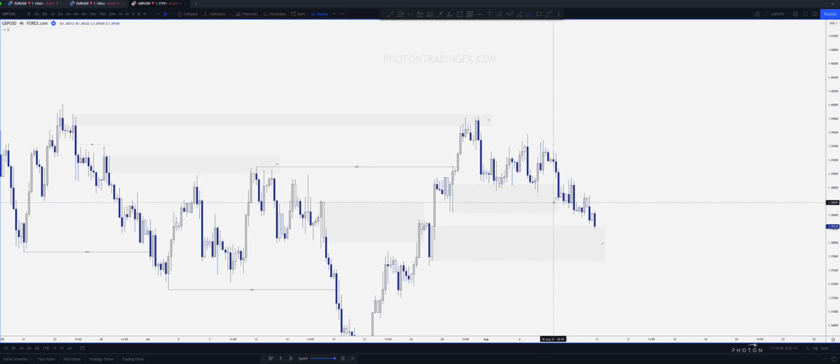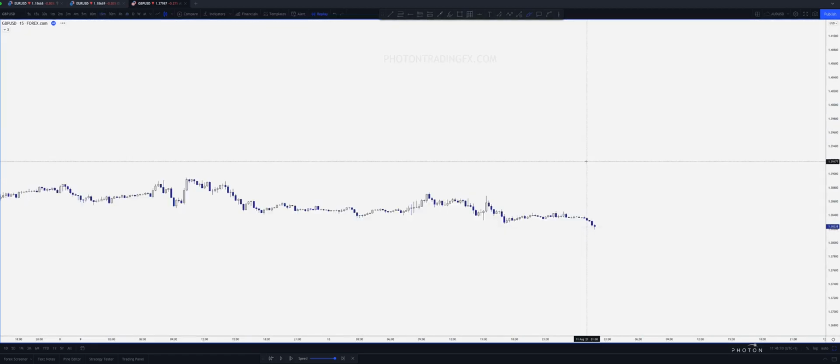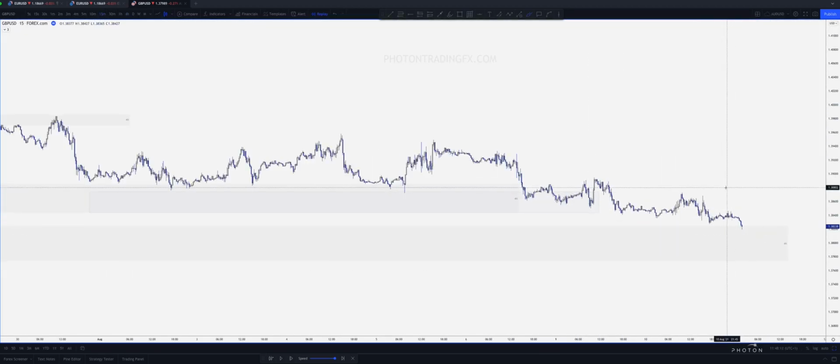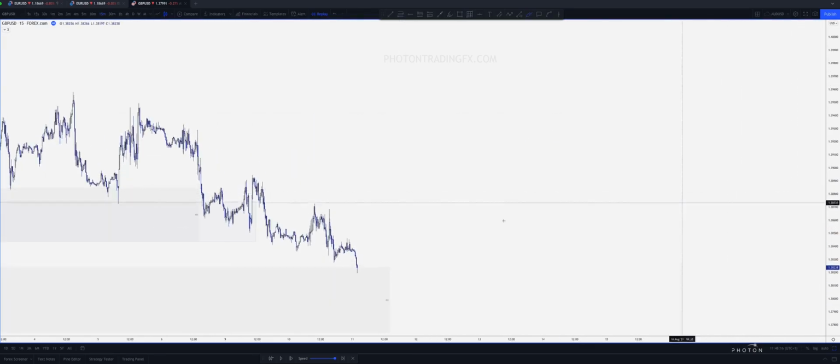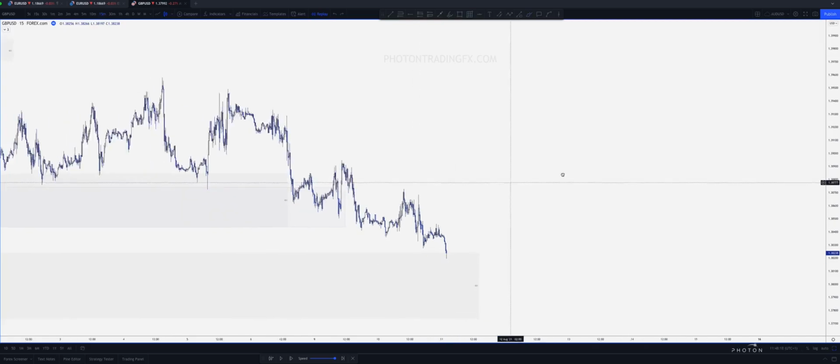This last area, where that last bit of flip happened, I want to see price break that before I've really got conviction that we're now going to start to gun for that high there, okay? So jumping down to the 15-minute time frame, as price is coming down towards the zone here, we can start to look for potential entries shaping up.